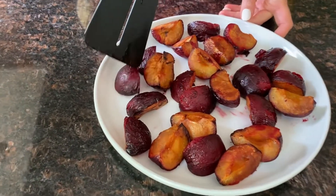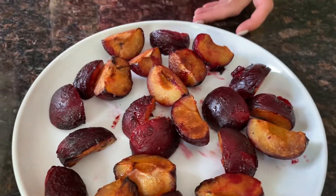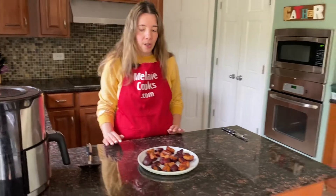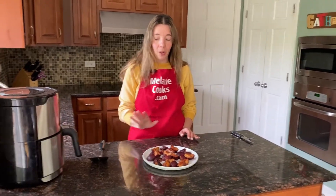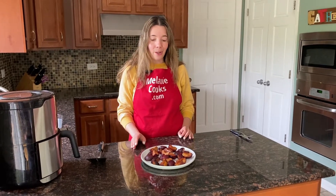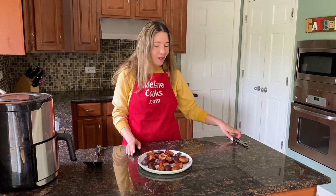There are many different ways to eat them. You can eat them as an accompaniment for savory dishes such as chicken and meat — they go great on the side. Or you can eat them as a healthy snack or a dessert. And these are also amazing over ice cream.